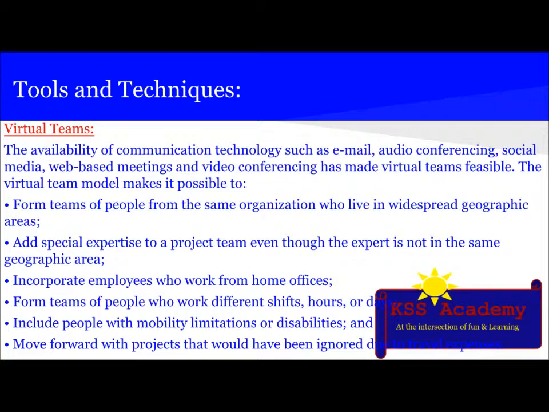The virtual team model makes it possible to form teams of people from the same organization who live in widespread geographic areas, add special expertise to the project team even though the expert is not in the same geographic area, incorporate employees who work from home offices, form teams of people who work different shifts, hours, or days, include people with mobility limitations or disabilities, and move forward with projects that would have been ignored due to travel expenses.